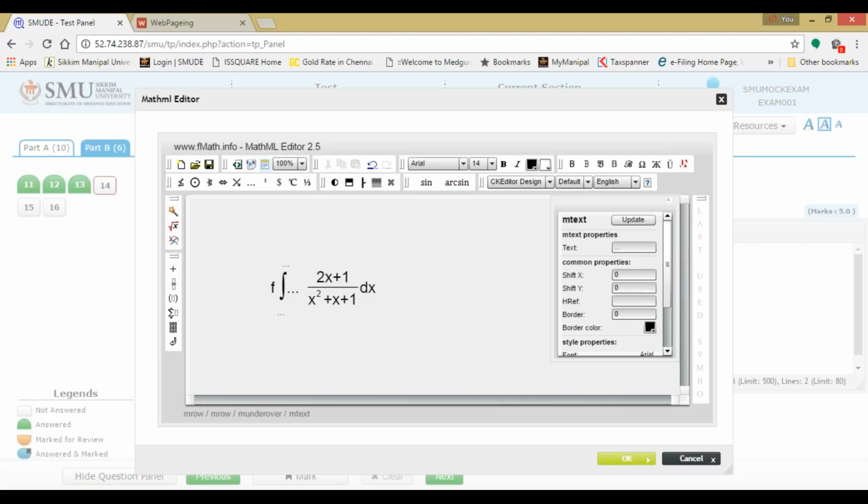Okay, this is how you have to select for your integral. f of 1 is equal to 2x plus 1 minus x square plus x plus 1 dx.